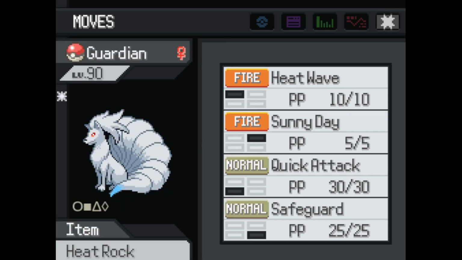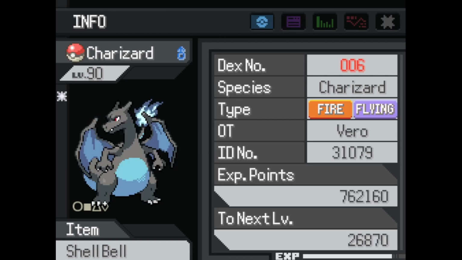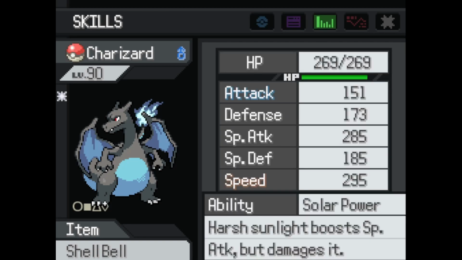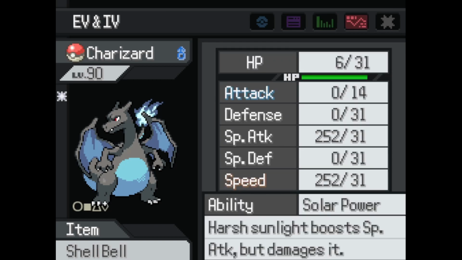So the next Pokemon I want to cover now is Charizard here. I gave my Charizard a Shell Bell, as you can see here. The reason being is that it has Solar Power as its ability, so I want to give it some form of HP recovery. Along with that, I have a, what is it called, Timid Nature. So it's plus speed, and here are its IVs and EVs, pretty much perfect, and full investment into offensive stats.